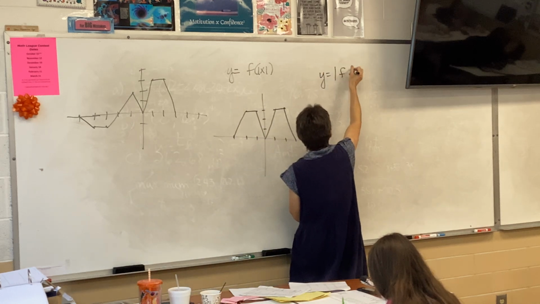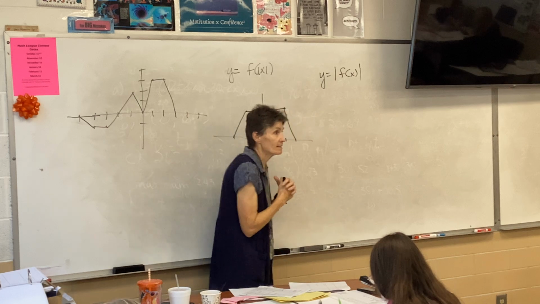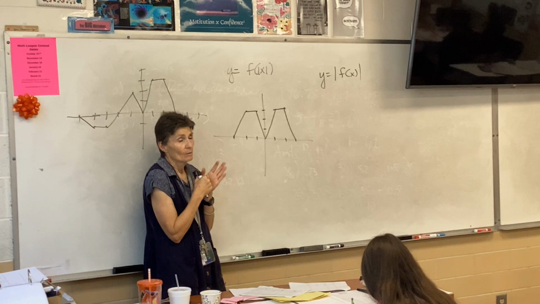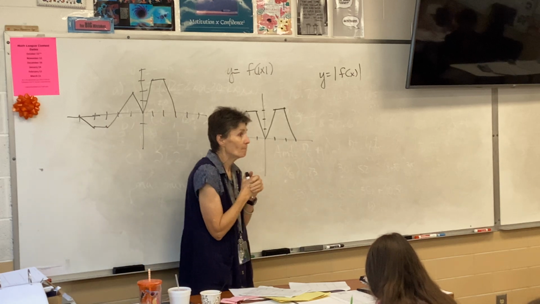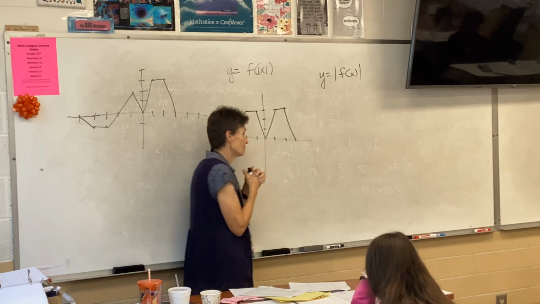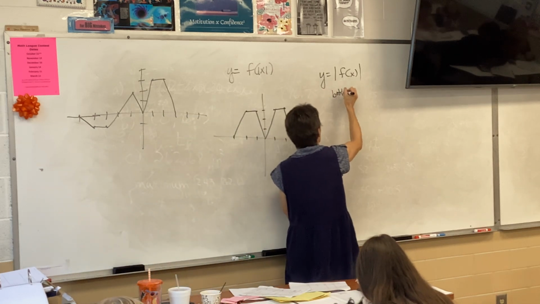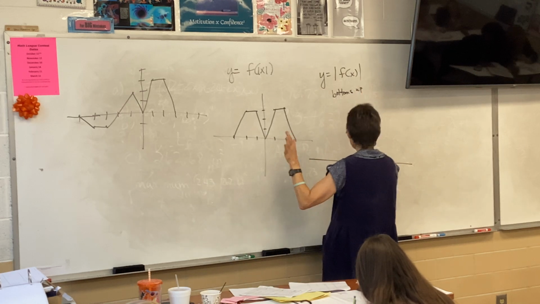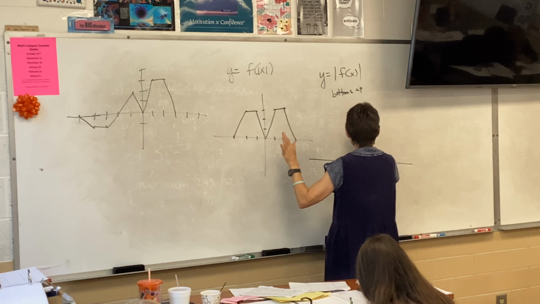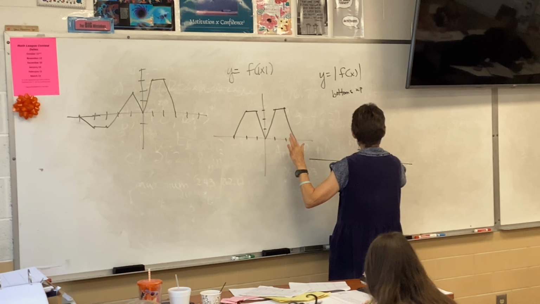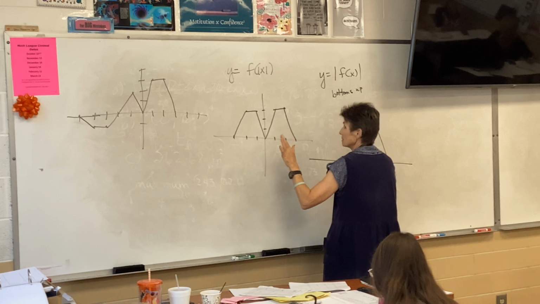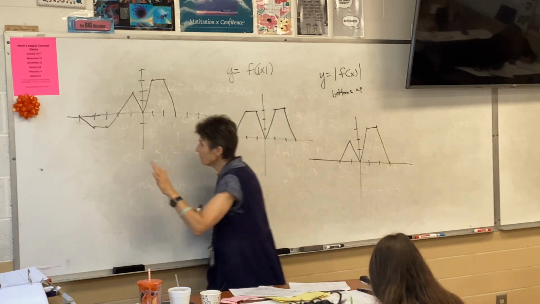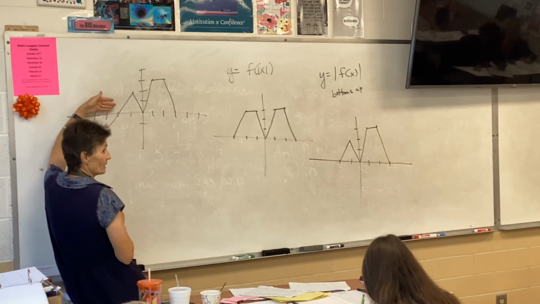Now, that's different than B. You've got to see the difference, because it's a different problem, a different thing is gonna happen. What does problem B do? Bottoms up. So that means, if it's on the top, I am not going to change it. So if it's on the top, it's gonna stay on the top. There it is. And here it is. But if it's on the bottom, it is going to be flipped up.